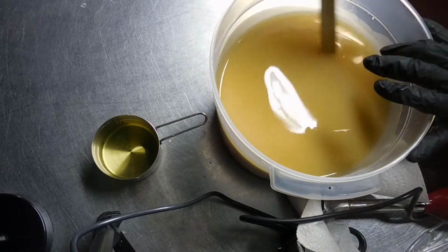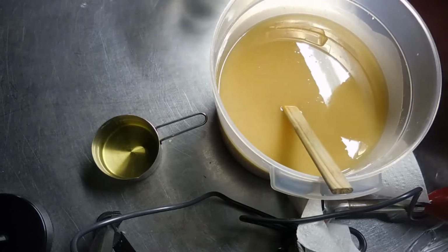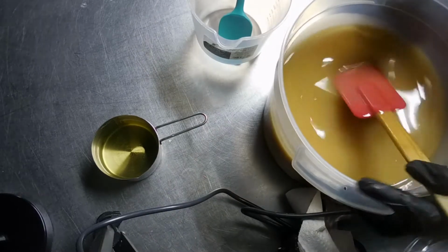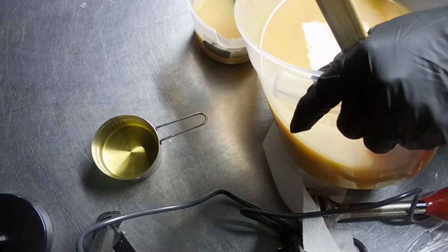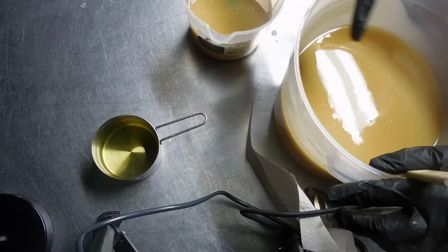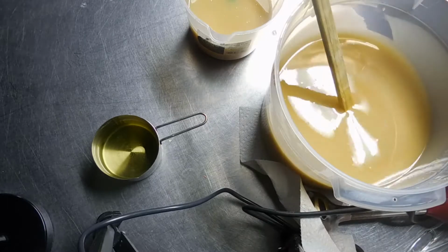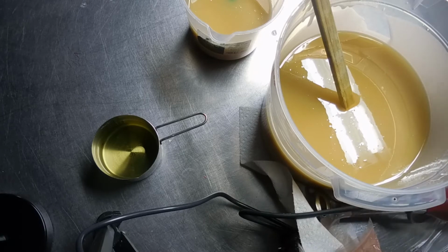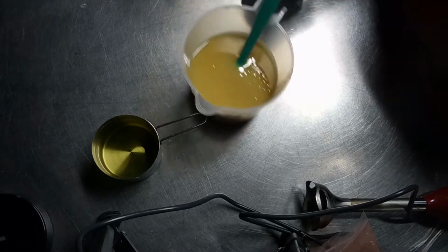And I will just add my fragrance a little at a time to each of the colors because it's been a while since I've used this fragrance. If I remember right, it is an accelerator. Start with that. And I will go ahead and get my alfalfa powder. I'll move some stuff out of the way for y'all to see.